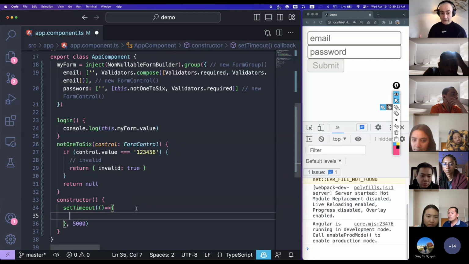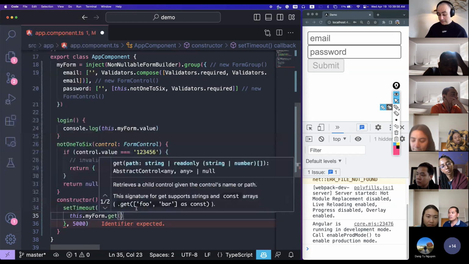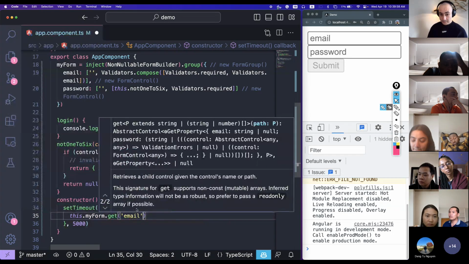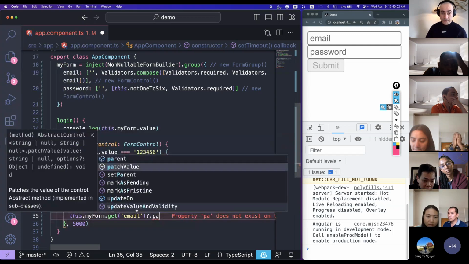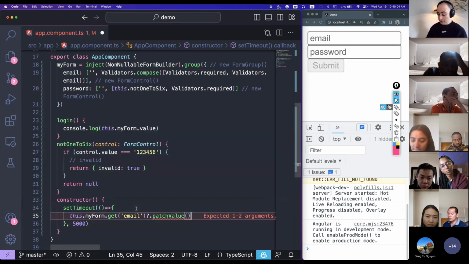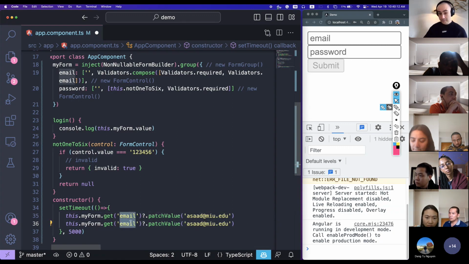So after 5 seconds, this.myForm.getEmail().patchValue, and I can patch the value to a new value, which is the email. I can also set the password after a few minutes. And here I can say 1, 2, 3, 4, 5. So it's valid.